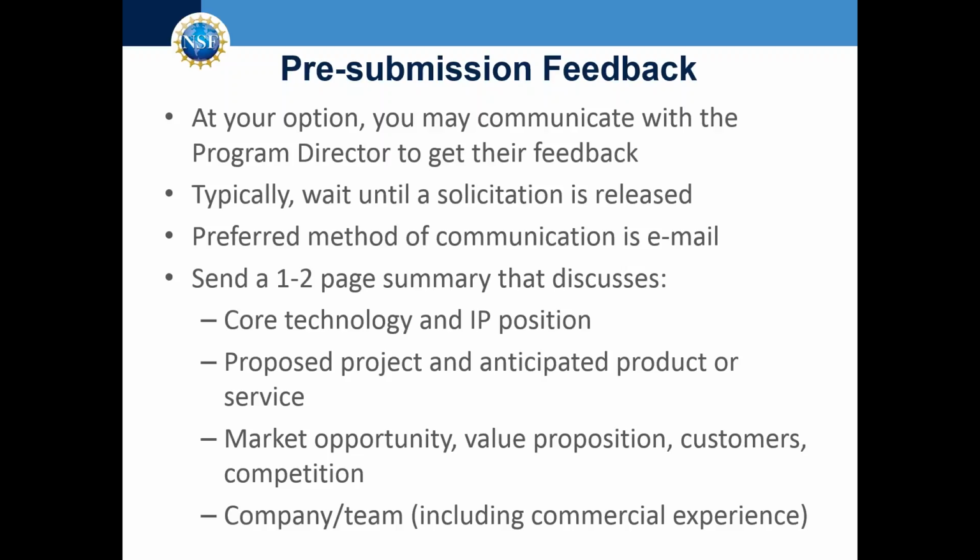For all of the topic areas that I just showed you in the previous slide, there is a program director like myself. So there are a lot of program directors here at NSF. If you've identified the right topic area, then please write to that program director. I would also caution you, we do not encourage you to write several program directors. Write just one program director. If you happen to have selected the wrong topic area, that program director will forward your message and your executive summary to the right program director, so you do not need to worry that it's gone to the wrong place.